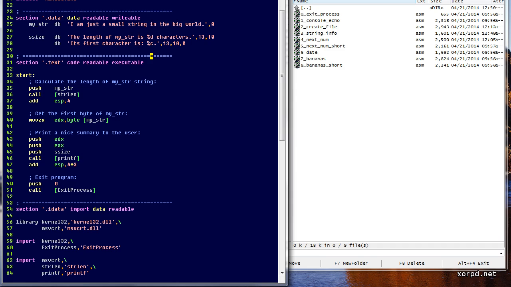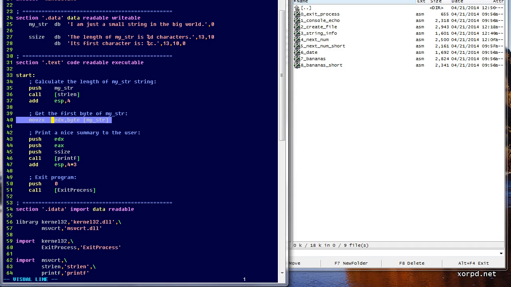We are going to come back to these symbols in a moment. Let's begin reading the code inside the code section. We begin by calling the strlen function. We supply exactly one argument, which is called myStr. This is the string that we have seen declared in the data section. The strlen function is going to calculate the length of the given string. It can find out the length of the string by looking for the zero terminator. Note that after calling strlen, we have to clean the stack ourselves. Therefore, we add 4 to ESP.